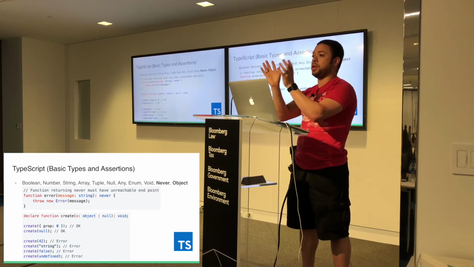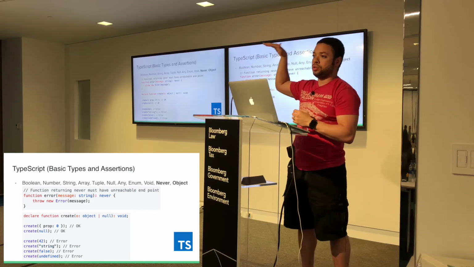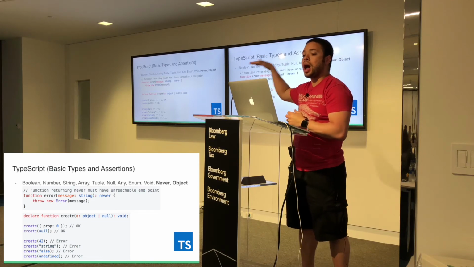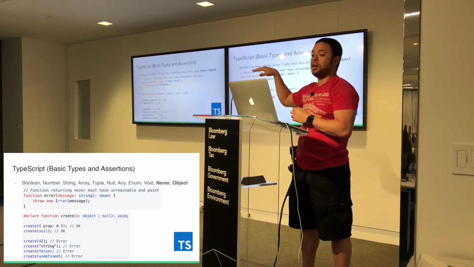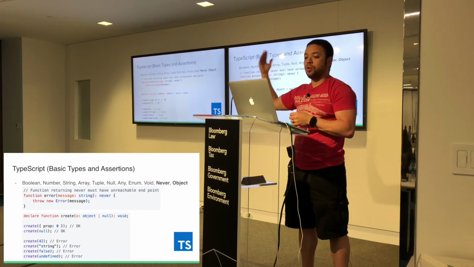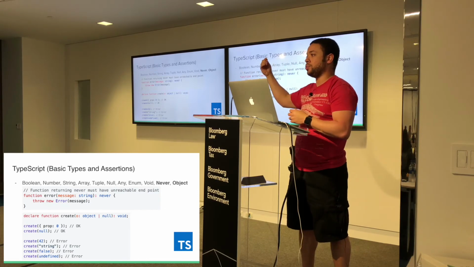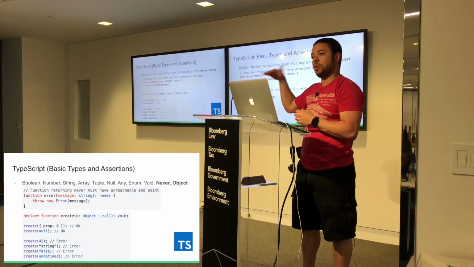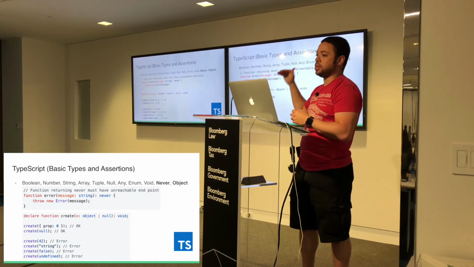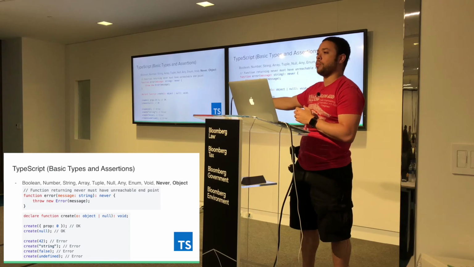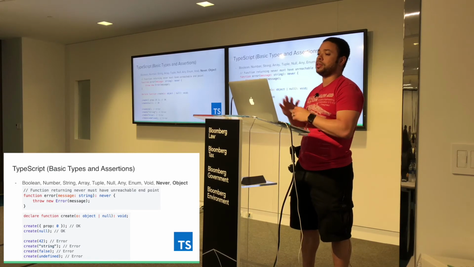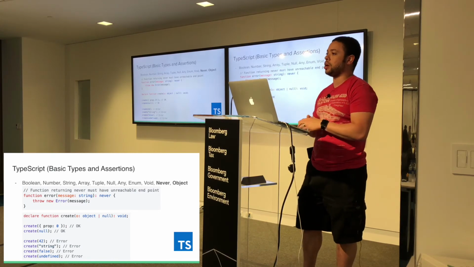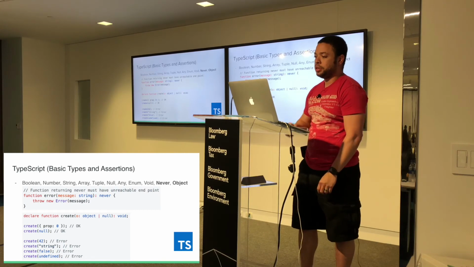So let this thing be one or the other. When you go to create prop and you pass in an object, which is JSON notation, that's okay. Or if you pass in null, because that's what the assertion told the parameter to allow, you can pass in null. But if you pass in a number like 42 or a string or a Boolean, anything other than those two things, you will get a compilation error and your code will not compile.